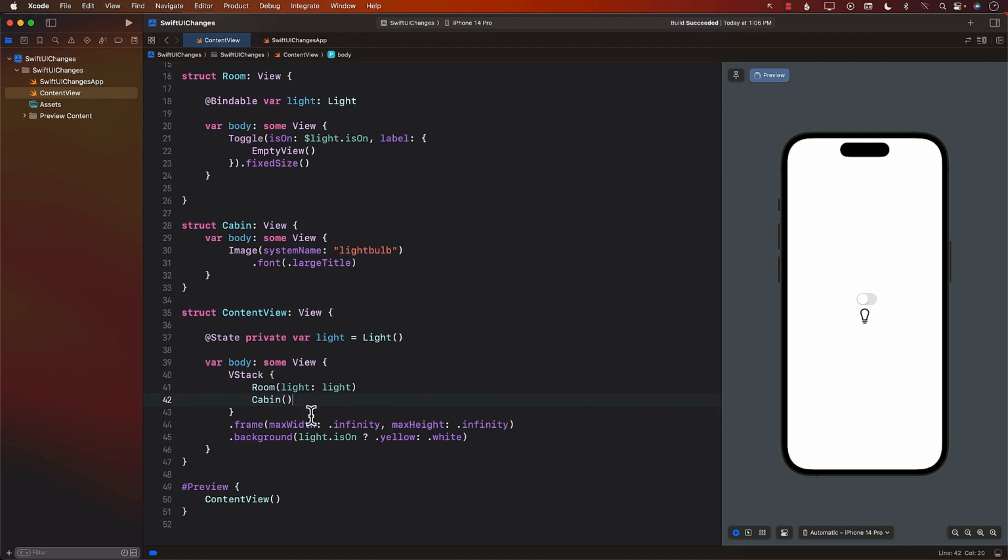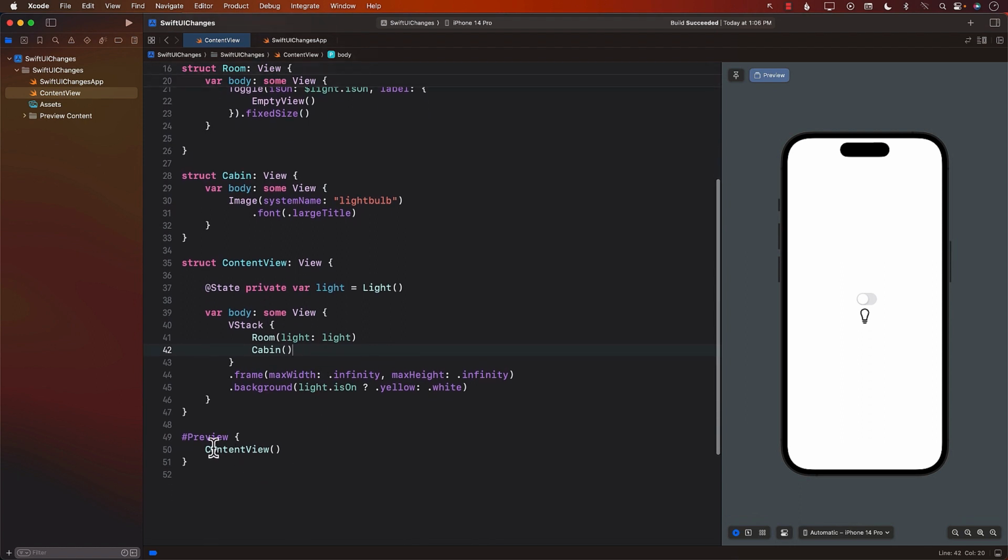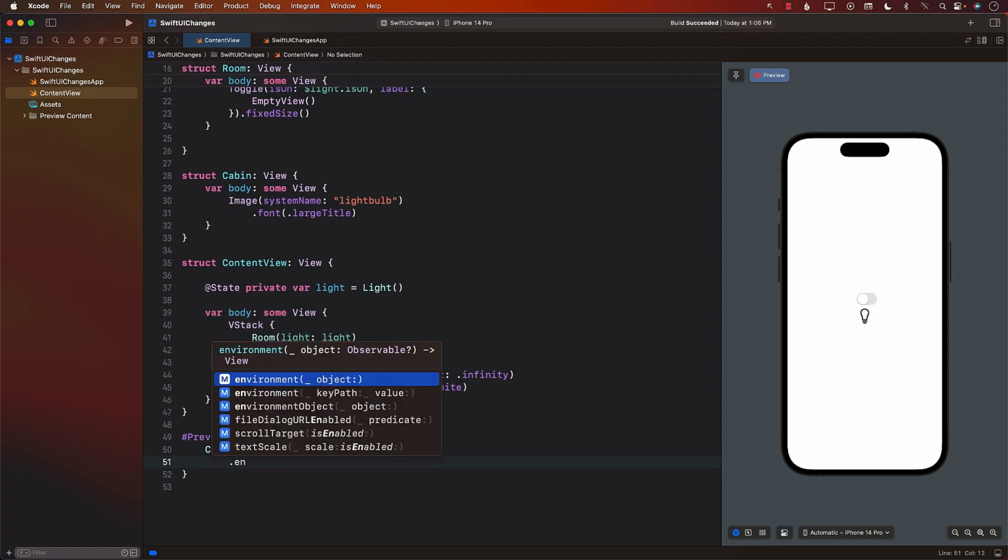So what the environment does is that the environment allows you to handle the global state. Now keep in mind that the environment, however it is working in SwiftUI, is a little bit weird and a little bit different than the environment object, and you will see in a moment. The first thing I need to do is to inject the global state or environment at the very root level of my application. Keep in mind that it's not always that you need to inject the environment at the root level, but for this example, I do want my environment to be available throughout my application. So since I'm using previews and the root level for me is the content view, I will inject the environment right over here in the content view.